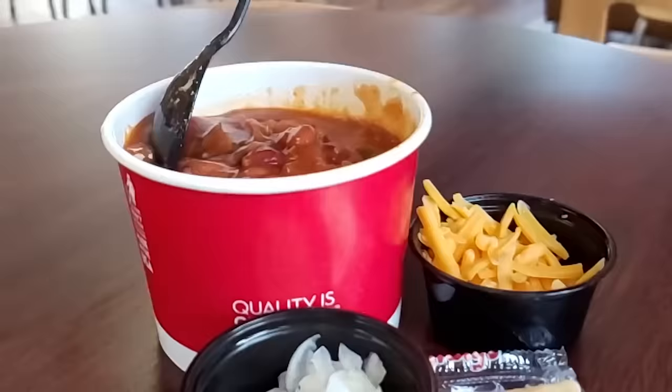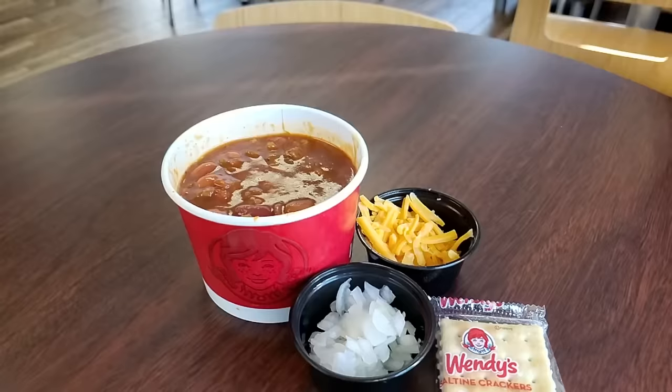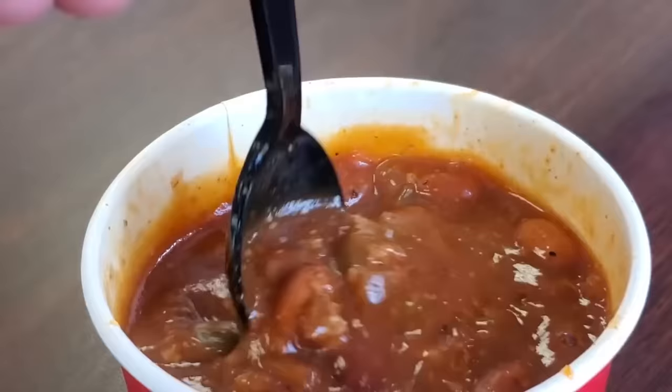On a cold night when only a hot meal will satisfy your hunger, chili from Wendy's isn't an option that you should overlook. It's hot, fast, and the taste will hit the spot. Wendy's chili is made with ingredients that include fresh beef, celery, onions, green peppers, and red kidney beans. The beef in chili is actually leftover burger meat, which explains why it tastes so good. While you can try to make Wendy's chili at home, it's easier to go to the drive-thru window, hand over a couple dollars, and drive away with a batch of ready-to-eat goodness.